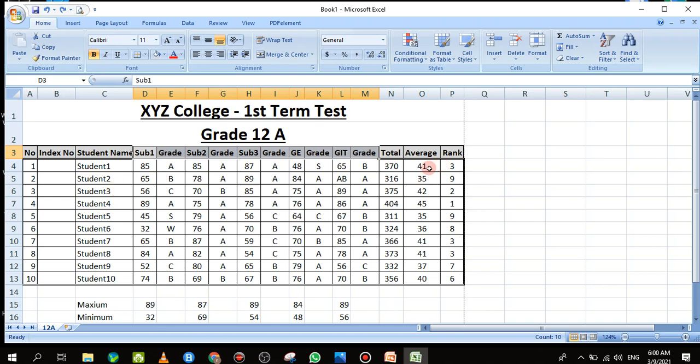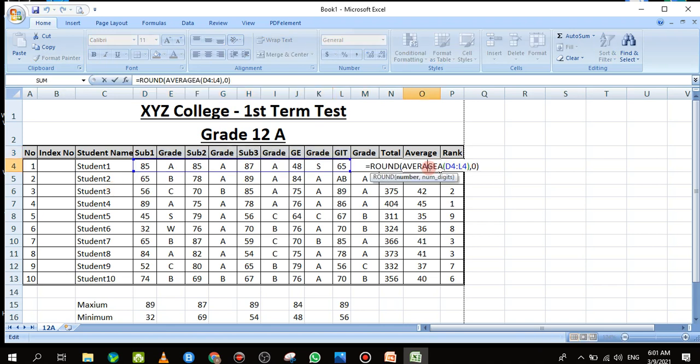Now I think some differences have happened because of the cell references. It's okay, no problem.